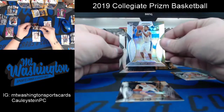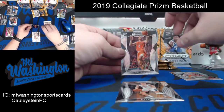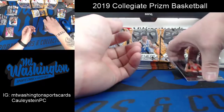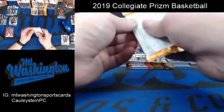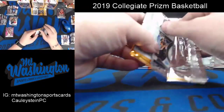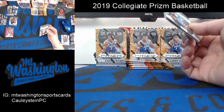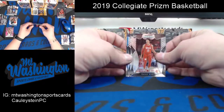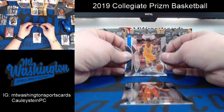Justin Wright Foreman. But these are pretty cool. Yeah, but I'm not getting into that $285 to $300 hobby box craze like everybody else is. Here's my opinion: you're searching for the variations. You're not searching for the autos. So to me, this is where the money's at.